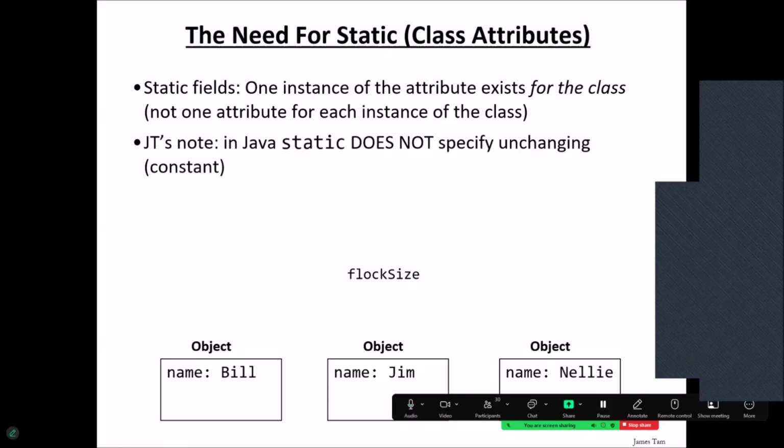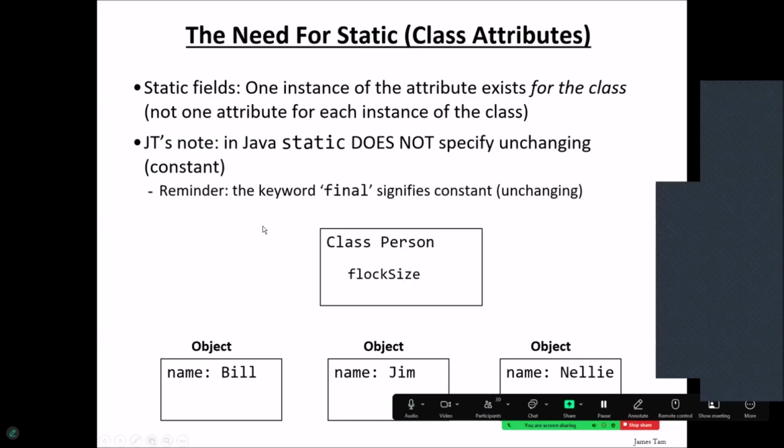Static is not the same as the keyword final. In Java, final means that the initial value is the final value. Take note of that. People confuse static and final. Final is for constants. Static means that that information is associated with the class, not with the instances. I don't know why they couldn't think of a word; maybe you could call it class memory, but that would be kind of awkward. So they called it static memory.